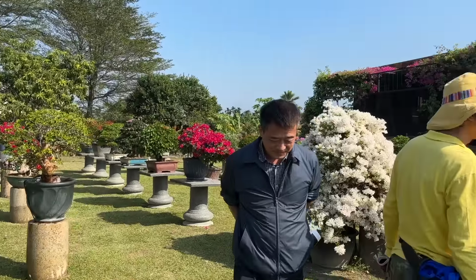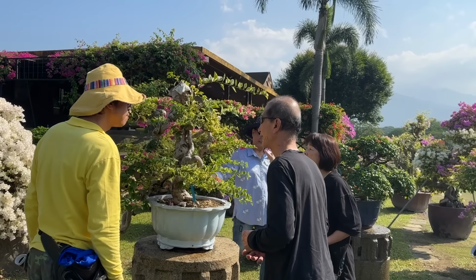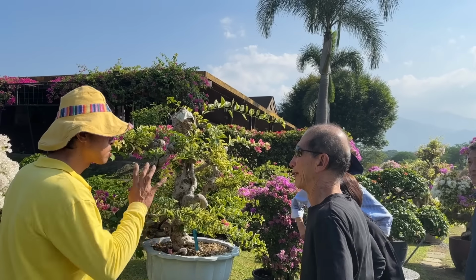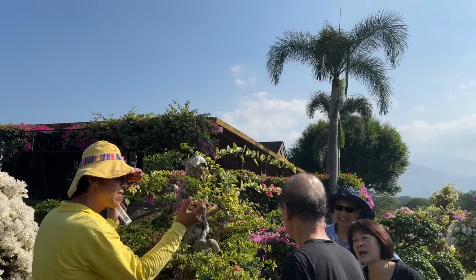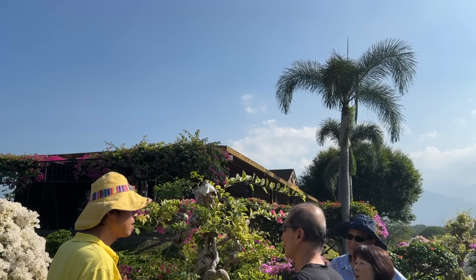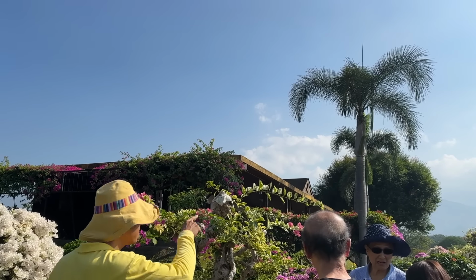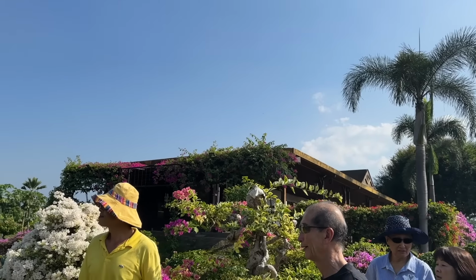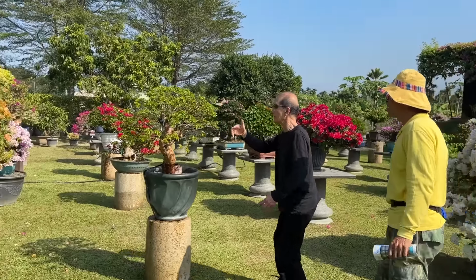So how many times a year does bougainvillea flower? Because usually in winter time they have the most flowers, isn't it? 他说一年它开花几次？因为通常我们在英国它是冬天开花。Four to five times. It's Taiwan. So they take the flowers off and start again. 开完花，你就把花都拿掉，再重开。摘掉，然后又长花瓣。Half a year, the garden is full of flowers. This one is going to get more flowers.